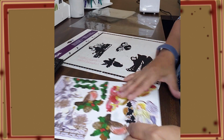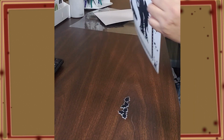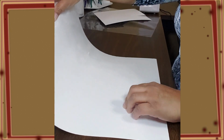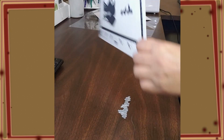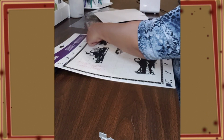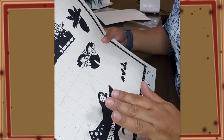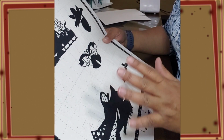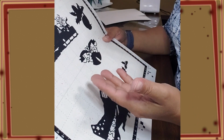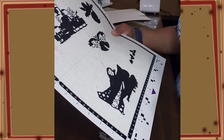All right, so I'm just going to place it here on my desk, and I'm just going to stick it on the mat this way. Hopefully it'll pick it up. Now, it's really important how you place these on your mat to be scanned. You got to make sure that they're facing up and not backwards, because that's how it's going to scan, and then you're not going to be able to line it up once you have it scanned in your machine. All right?